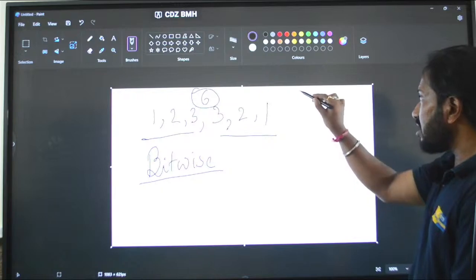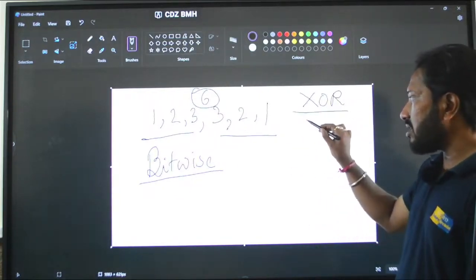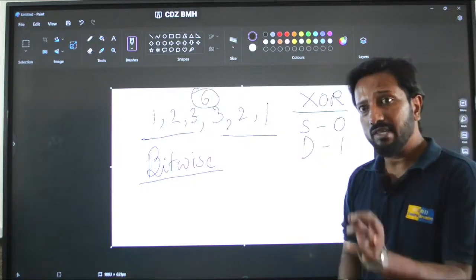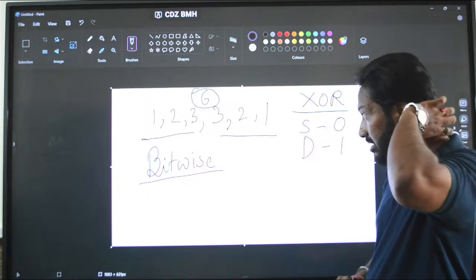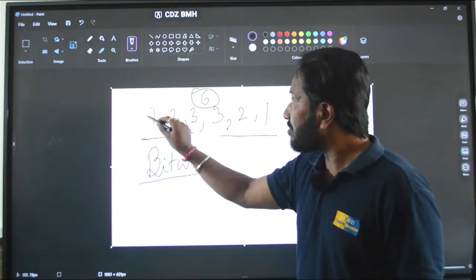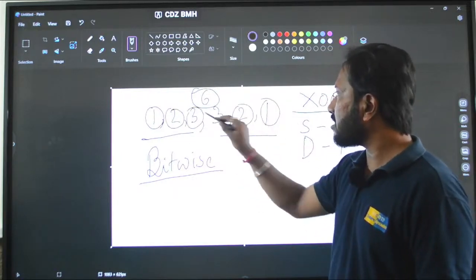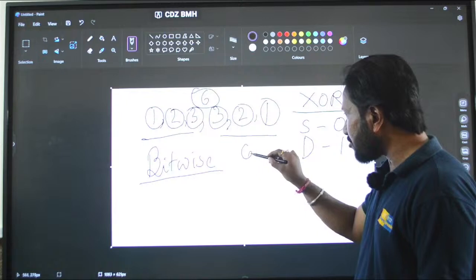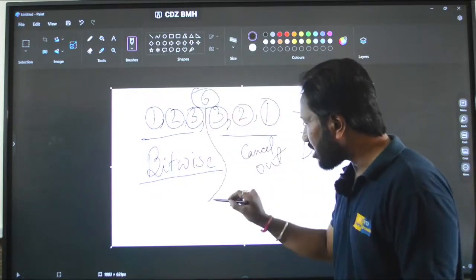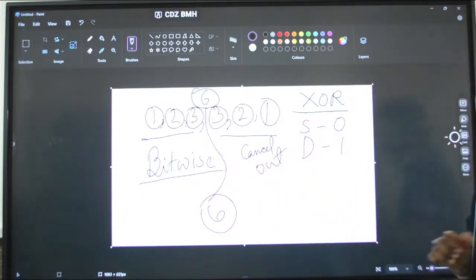So just see, you remember the XOR operations, correct? In XOR what happened? If it was same, then we got 0. If it was different, then we got 1, right? So guys, what I am trying to say here is, just think like this. The same elements are 1, 1, 2, 2 and 3, 3. So ultimately they will cancel out, and finally we will be left with our answer 6. Let us just do one thing. Let us take a dry run to understand more about it, okay?